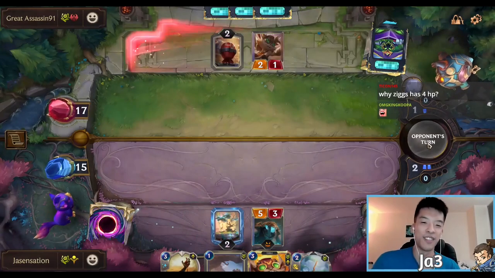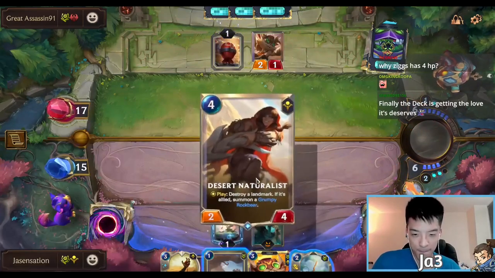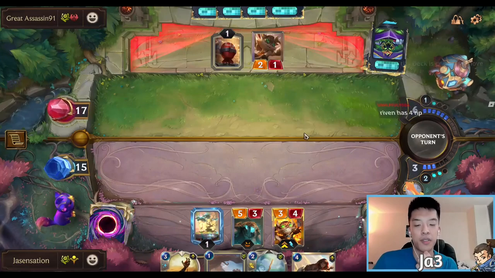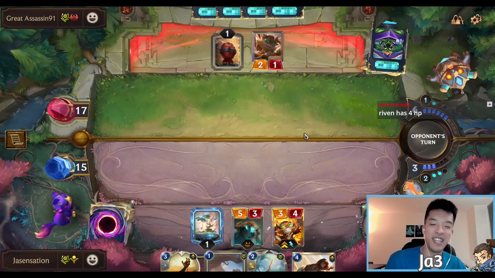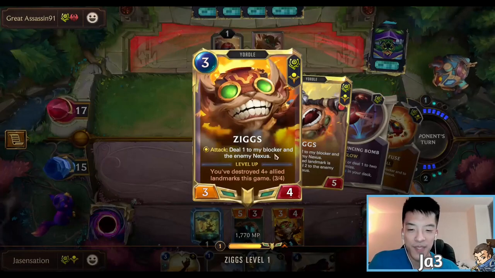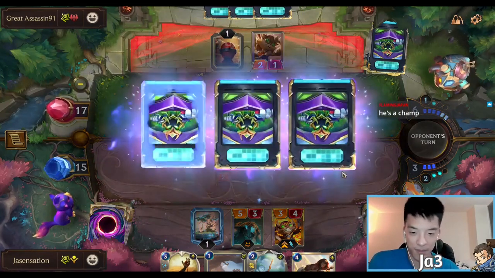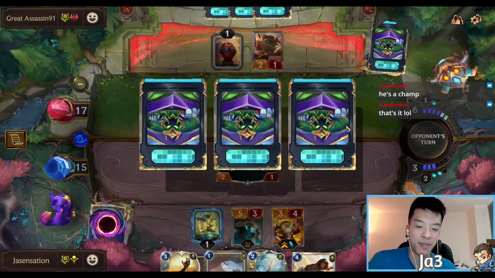Why does Ziggs have 4 health? That is a very good question that I don't think has been answered yet. Oh, what a draw. We can't proc it this turn, unfortunately. Riven has 4 health, but Ziggs is like on steroids. Look at what Ziggs does. Ziggs doesn't need to be a 4-4 or 3-4. He's a champ. That is also true.